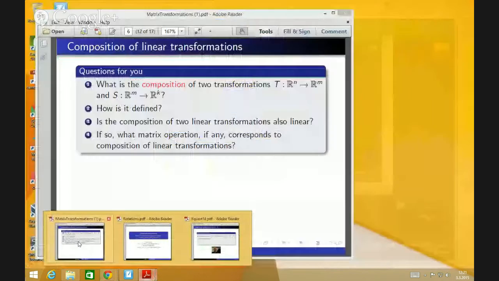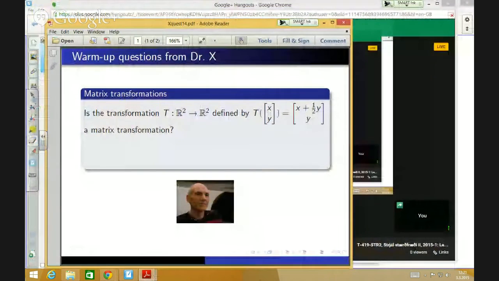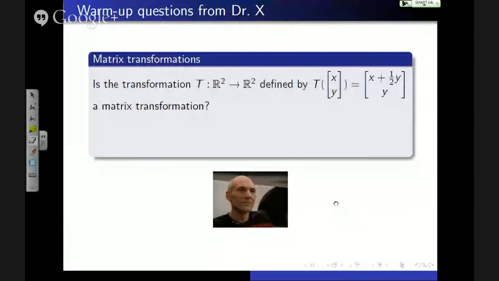Before we do that, however, you know what we are supposed to do? We are supposed to warm up, especially because we are still asleep due to the effect of the time change. So in order to warm up, let's answer a couple of questions by our problem provider, namely Dr. X. These questions have to do with matrix transformations, so we can slowly get our neurons buzzing by answering questions related to the topic of today's lecture.